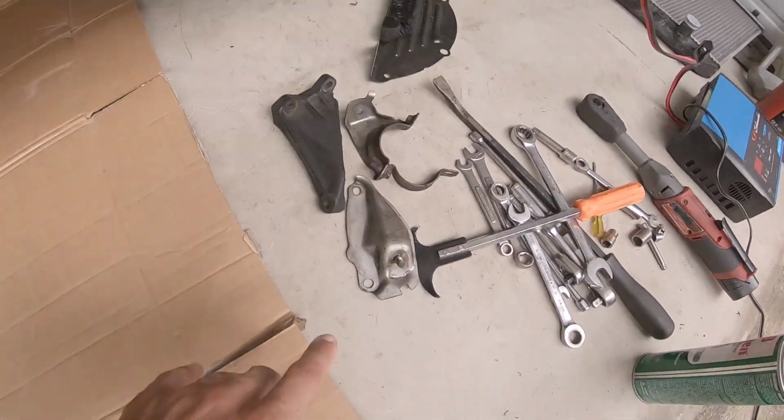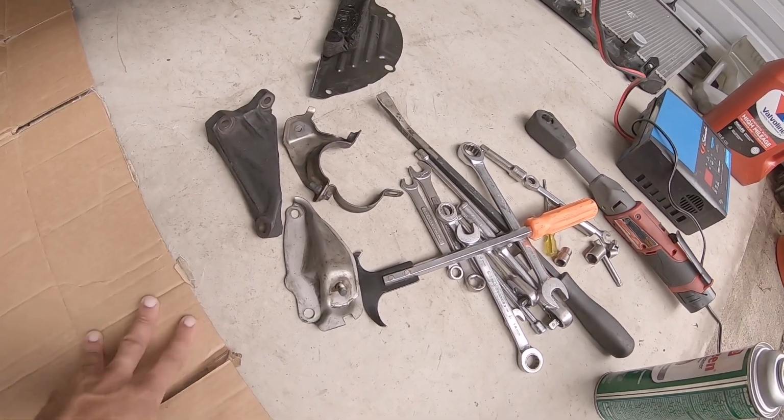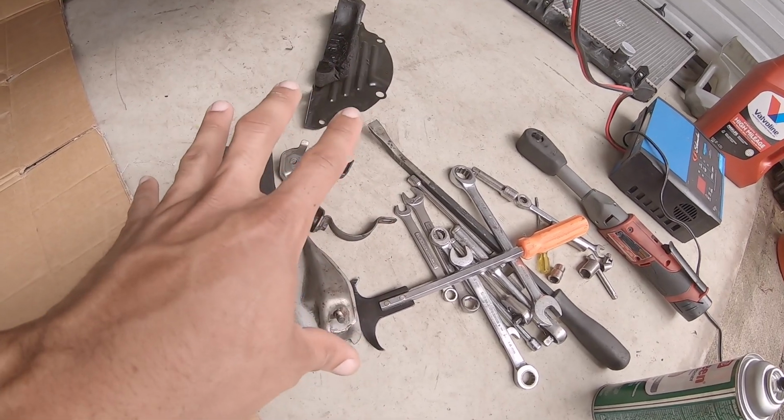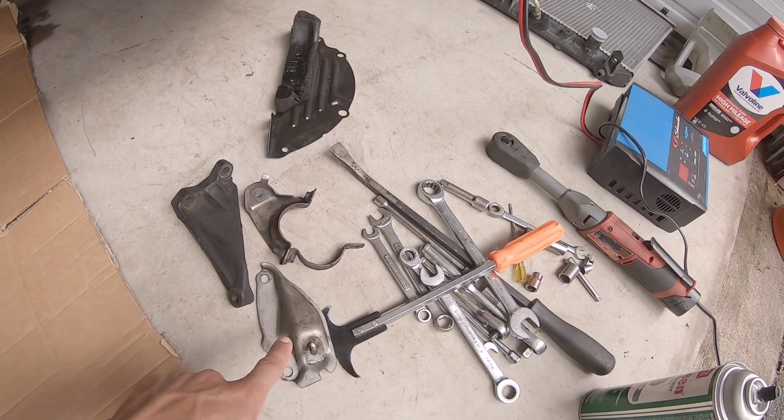I'm going to skip the actual unbolting of the pan, but we're going to get into the annoyances to get to the pan to get it off. So I try to take as least amount of material or things off to get it out. So these are the things that you have to remove to get the oil pan off. I'm going to show you how it goes back in, because this is the hardest part of the ordeal of changing an oil pan gasket, is getting all these brackets out.